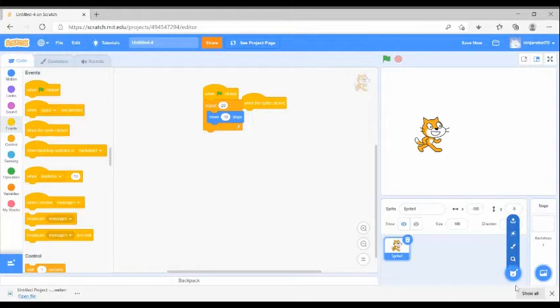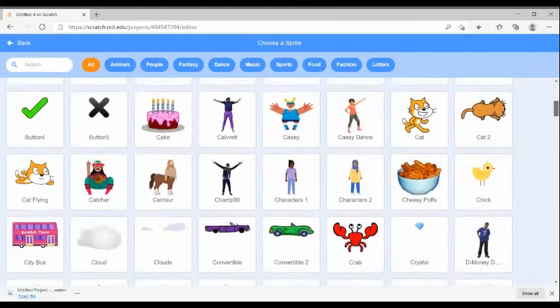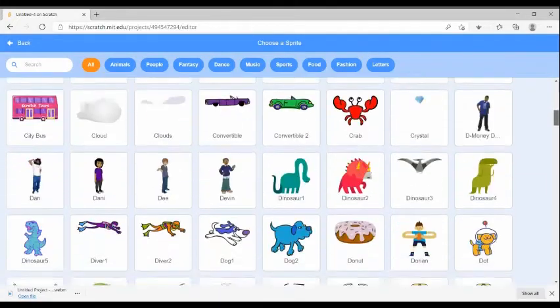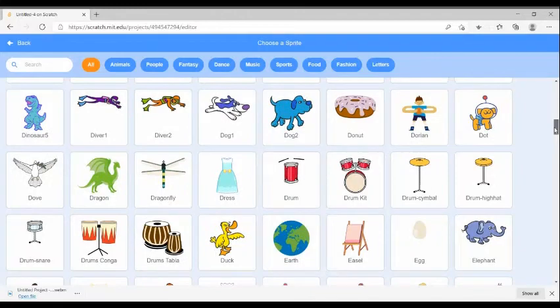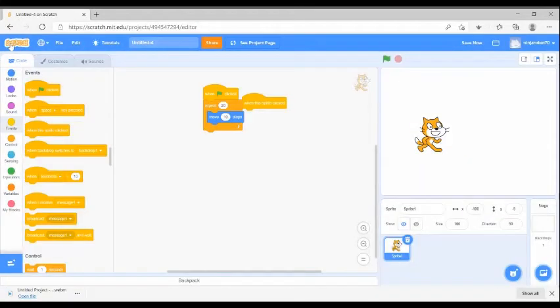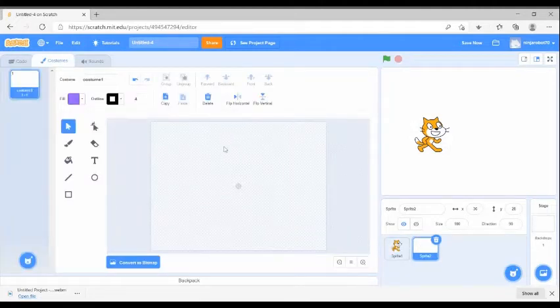So you can also, if you want, change your sprite to a baseball player, a cat, a bear, a diver, a dog, the earth, or anything you want. You can even have your own character by just drawing it like this.